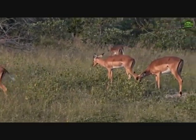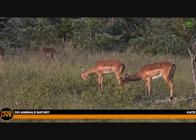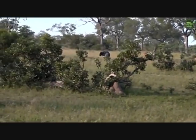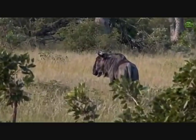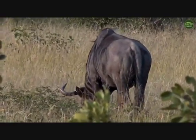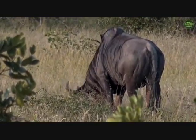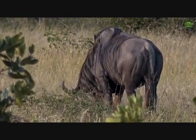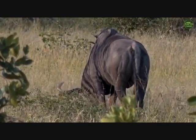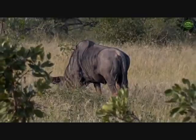Do all animals bath? They do. Most of them do. Sometimes some animals don't need water. For instance, an impala is not going to wash itself with water. They just lick themselves. And there's a wildebeest over there that was just licking himself. Wildebeest are funny creatures because they are forever rolling around in their own dung and love rolling around in dust too. So they're not really too clean, even though they have a very shiny coat. And then impala even groom each other. Wildebeest, I haven't really seen too many wildebeest grooming one another. You sometimes see the mom grooming the little one, but that's a male wildebeest. So it just depends.